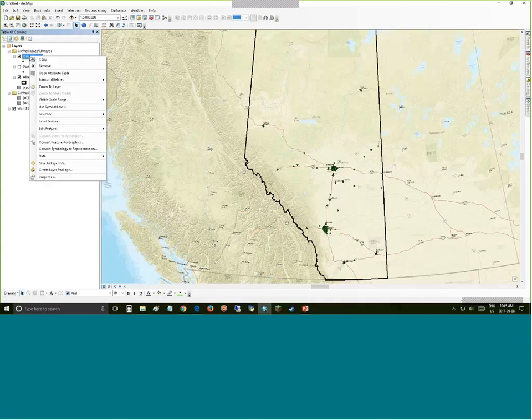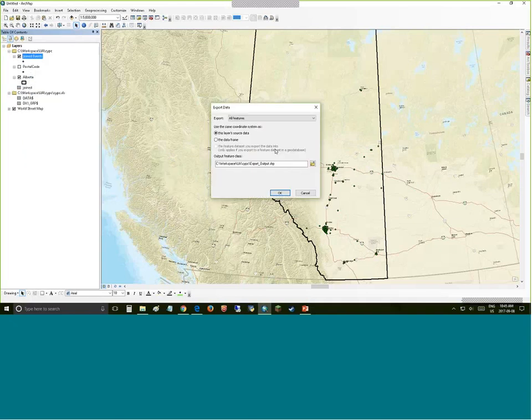And this is an event layer. So to make this a true spatial data file, we need to right-click on it, choose Data, Export Data. And we can do two actions at once here. We're going to hard code the map projection. Because ArcGIS is able to reproject on the fly the geographic points onto the map projection of our custom azimuthal equidistant, it can then use that information to hard code it into the output points.